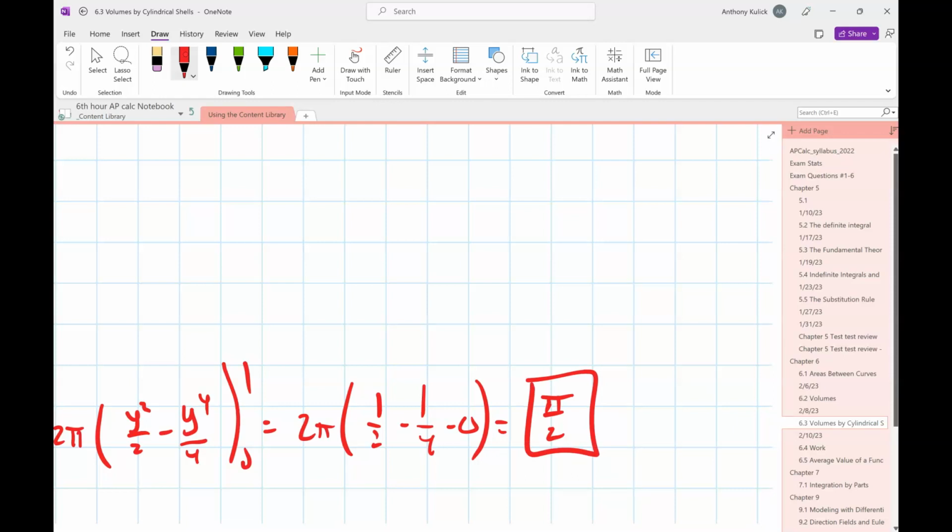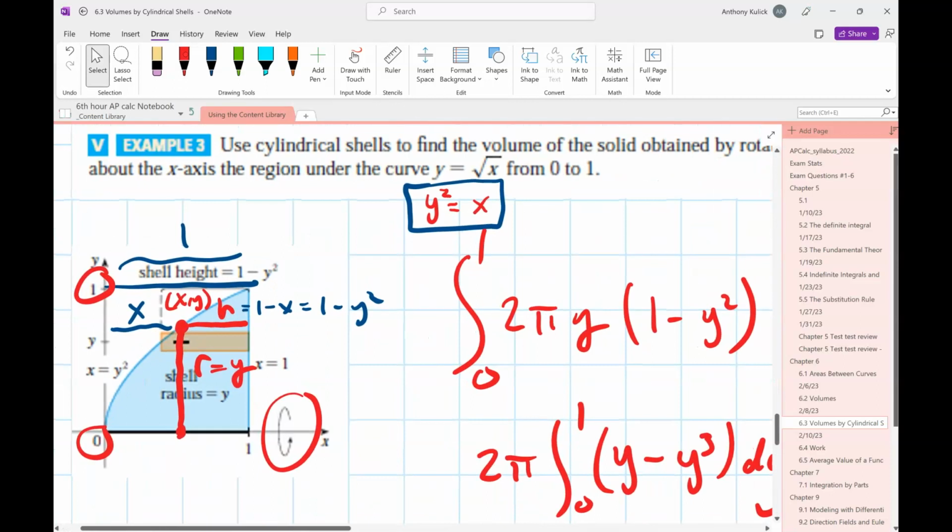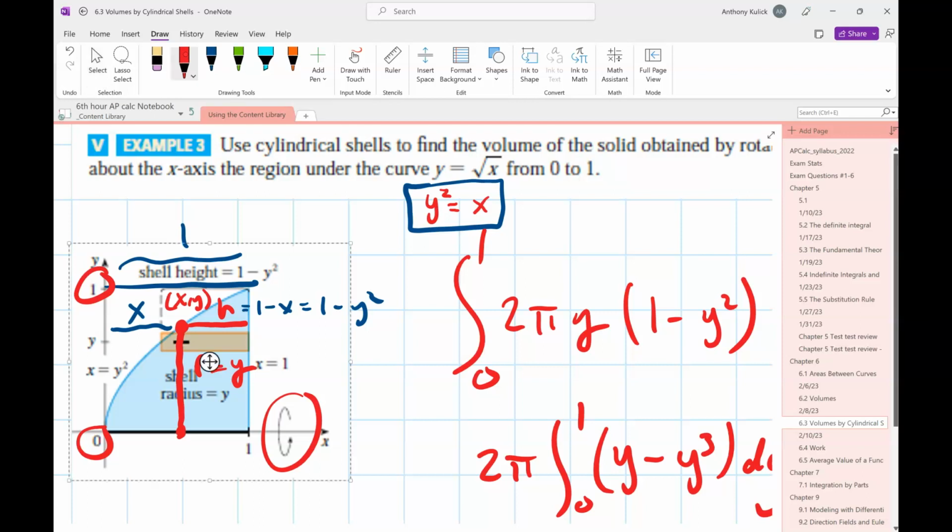I just have a question about finding the y-intercept. So we know that x is equal to y squared, but how do we know that the y coordinate of the point is just y? Like it's y squared comma y. How do we know it's just y?